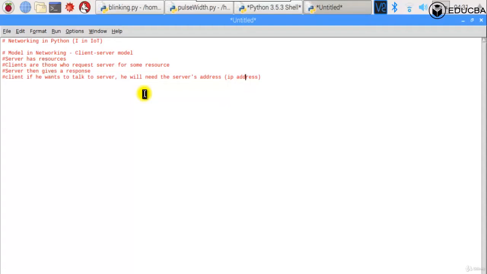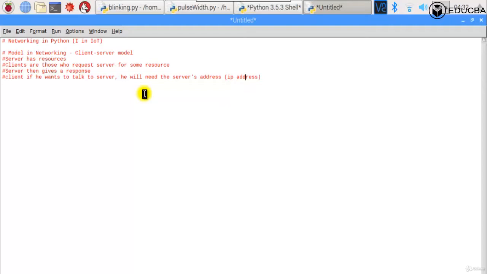Now, what exactly is a server, by the way? A server is nothing but a computer, a supercomputer, something which has a lot of memory and a lot of resources. It's just another computer which can serve you a lot of stuff. It is like if you open up your laptop, it has certain photos and things like that, but if you do not have certain things, you would want to request somebody else. So that's exactly what you're doing. You are going to request the server.